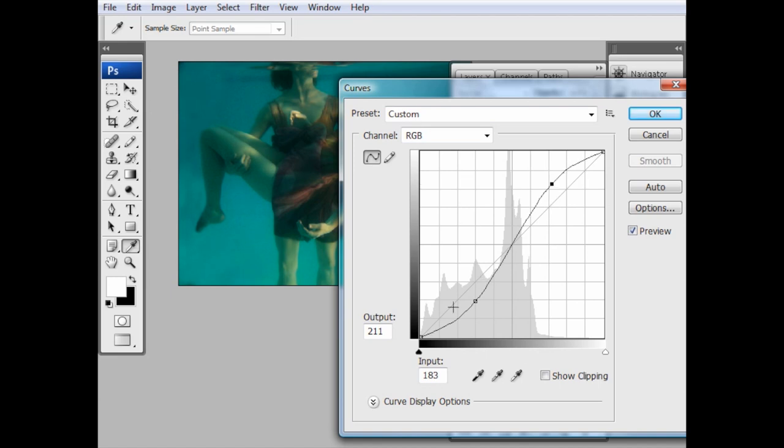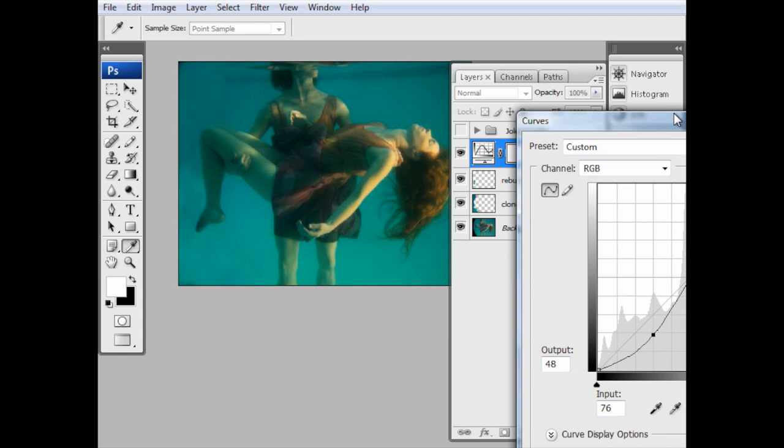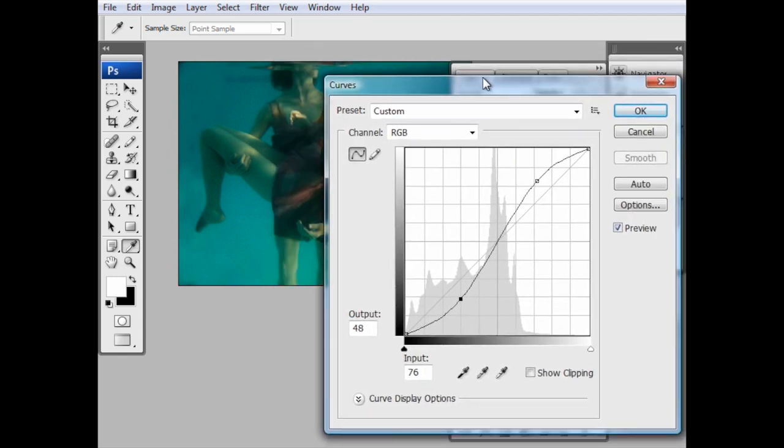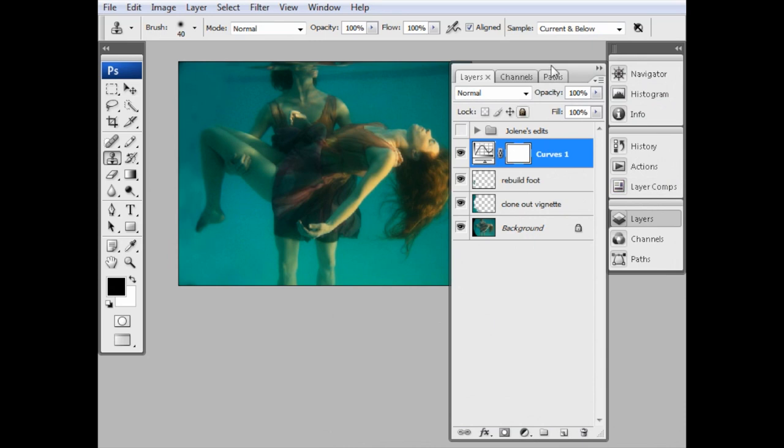And because we're going to mess around a lot with colour and light later on, I'm not going to fret too much about whether or not I'm getting this entirely right. The balance of tones in this image is actually pretty good either side of the middle point anyway. So I'm just going to go for a fairly straightforward contrast curve. So if I just turn that on and off in the layers palette, you can see what that's doing.